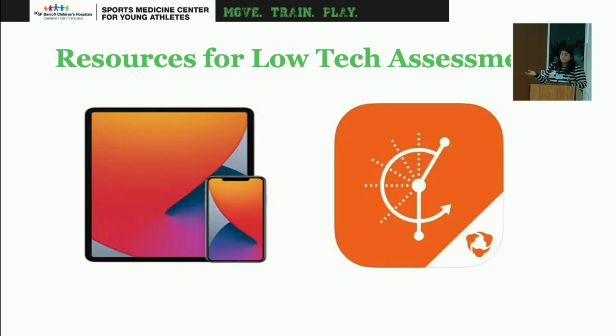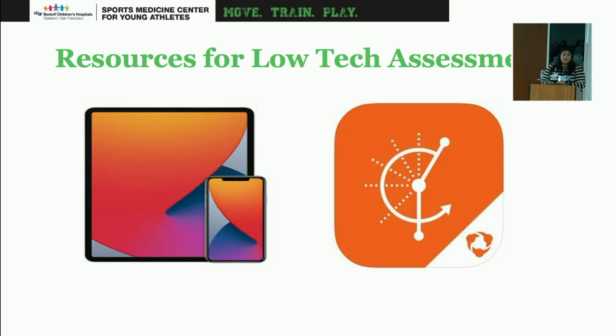Within my previous clinical experiences here, I'm fortunate enough to be able to use our motion analysis, but sometimes you don't have that, right? So what are some of the things you can use if you don't have these fancy cameras? iPad, iPhone, yours or your patient's. You can record using videos. You can slow it down using that thing on the bottom. I don't know what it's called. And use more readily available technology to your advantage to capture maybe what your eye can't do in real time.